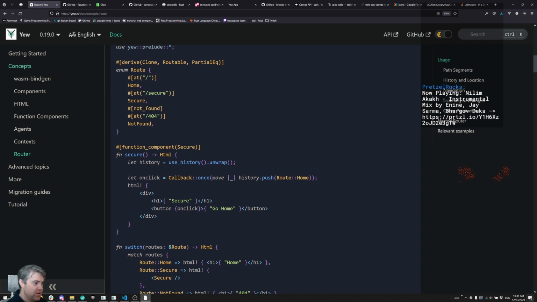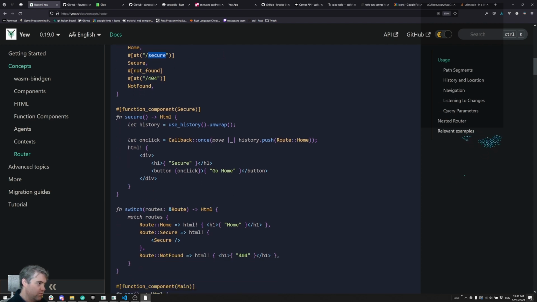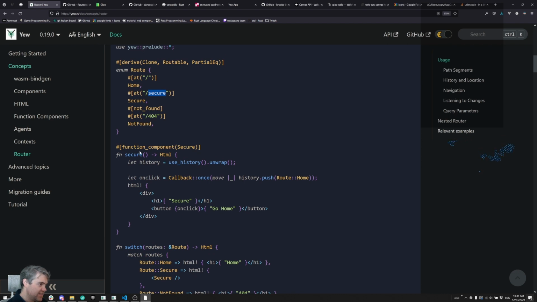Okay, so function component brings in secure. This is showing how we can do this one, I think. So @/secure, we're going to do that.